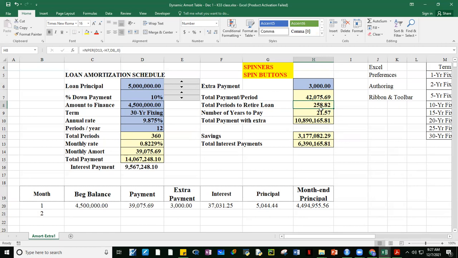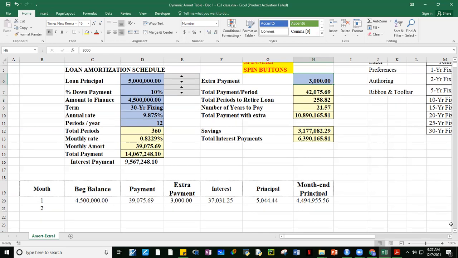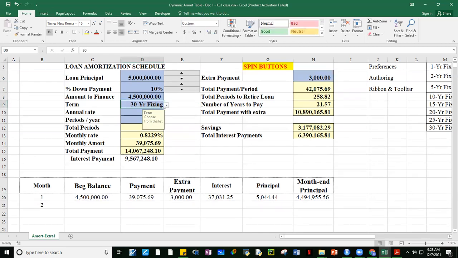So you can see here the big savings with the use of extra payment. And we said last time that extra payment is used to decrease your principal balance. Okay, so let's put this back to 15, our original problem.